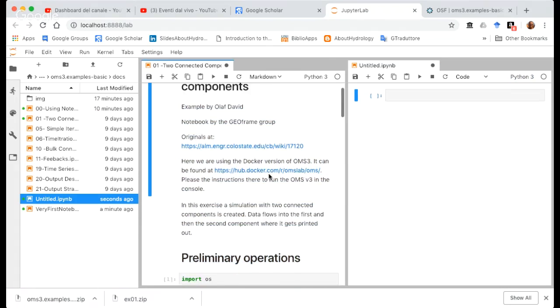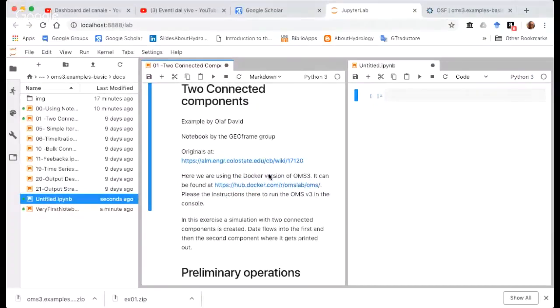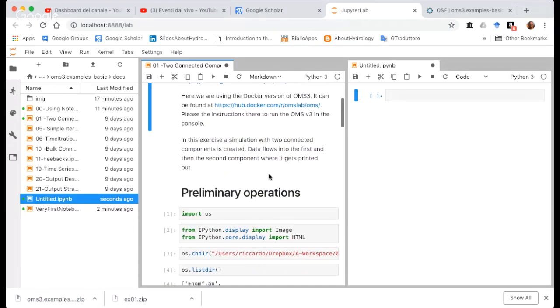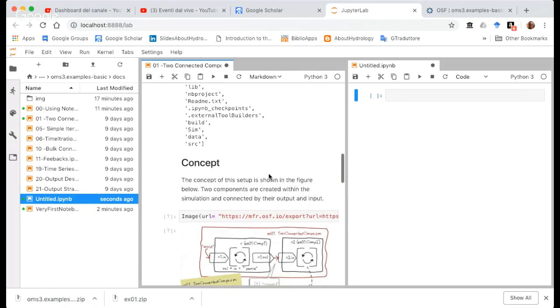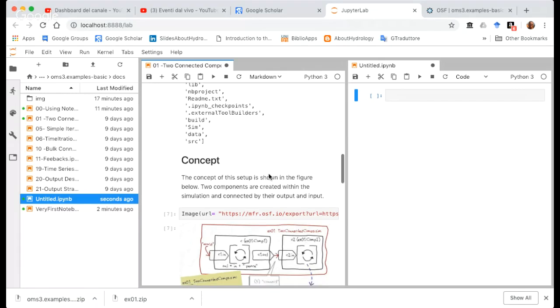This is explaining to us, as we already said in the class before, how to connect two classes.